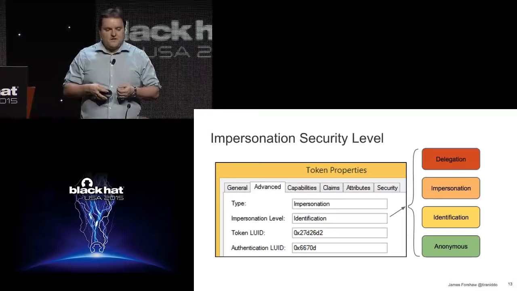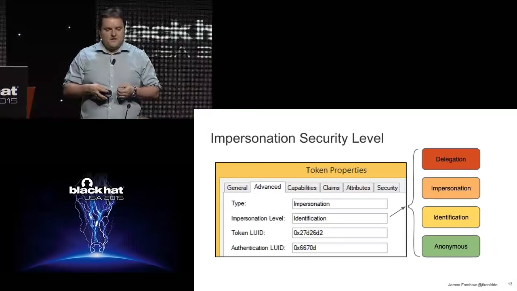That'd be a real problem if normal users could impersonate any other user. If they just had a handle to a token, they could pretend to be local system, that would be bad. So there is actually some security involved. Prior to Windows 2000, this thing didn't really exist. But after that, a new privilege was added, impersonate privilege. And unless you have that, you're very restricted on what type of token you can impersonate. Specifically, you can't impersonate a token which has a higher integrity level than you are, because that would be a security problem. You also can only impersonate a token which has the same user ID as you.